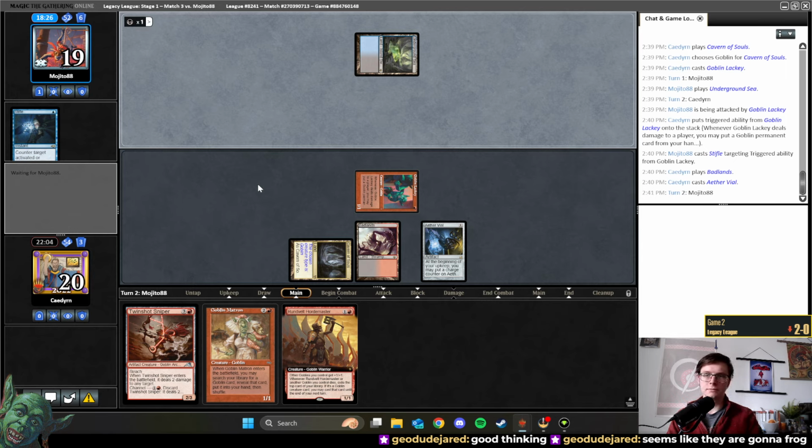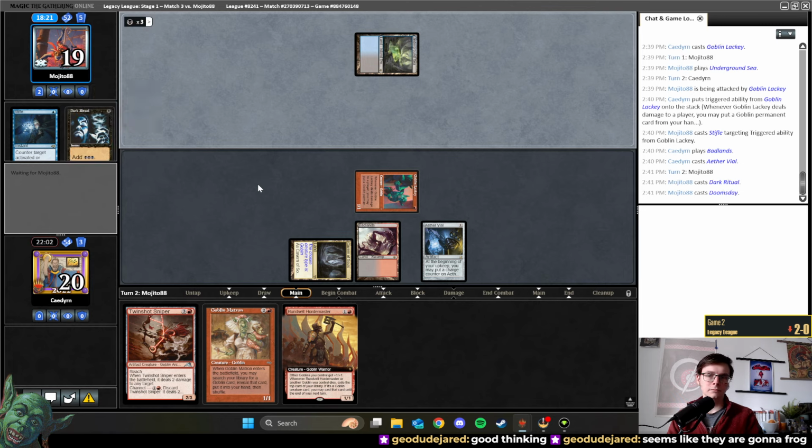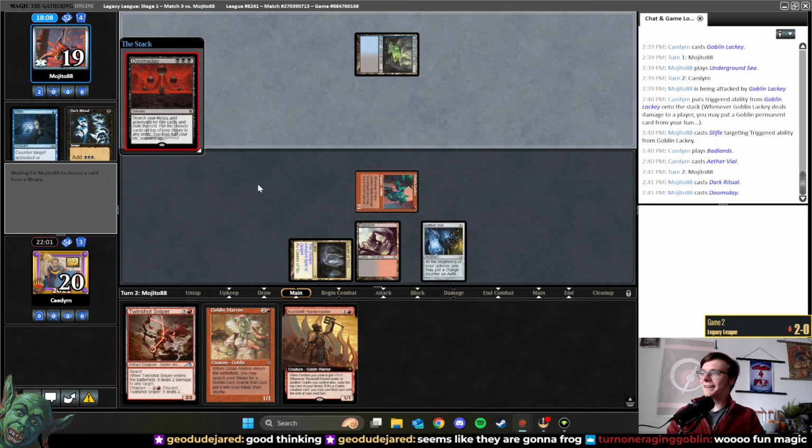Thoughtseize sees me. No? Okay. It would be kind of funny if I died because of two damage. Fun magic. We just need to draw a Reb or potentially Vexing Bauble, Mindbreak Trap. We have a lot of cards that win the game.